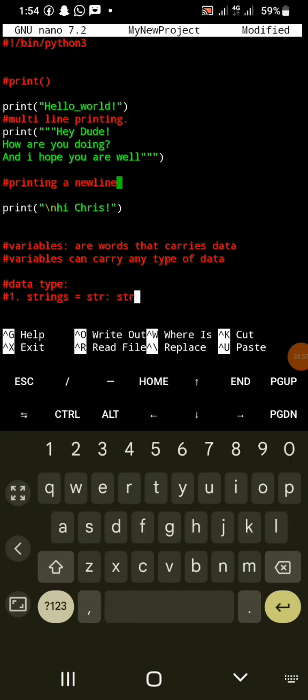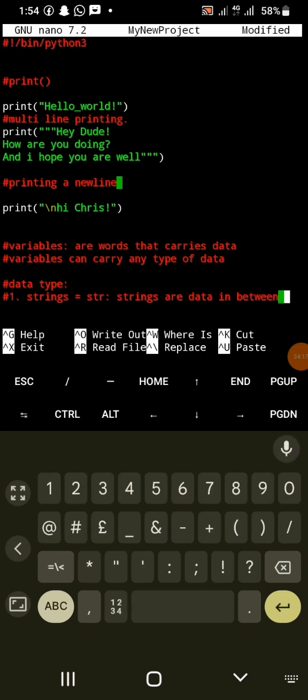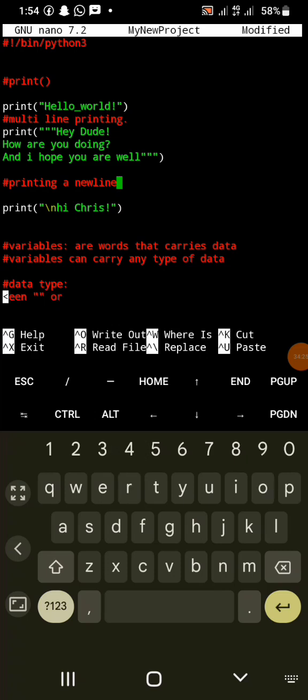Strings are data in between double quotes or single quotes.